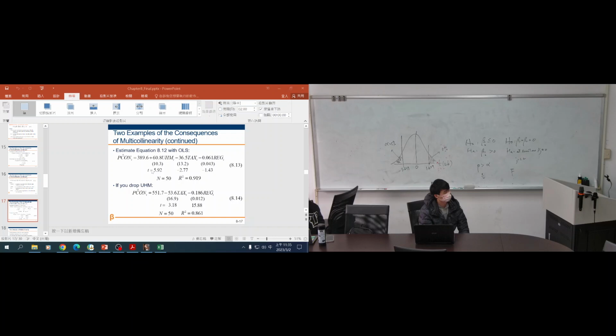You need time, labor, and many costs, and maybe you are not able to get the data itself. So for multicollinearity problems, if according to theory you need to have these two variables, then just leave it there.